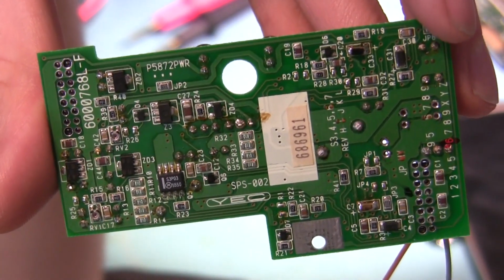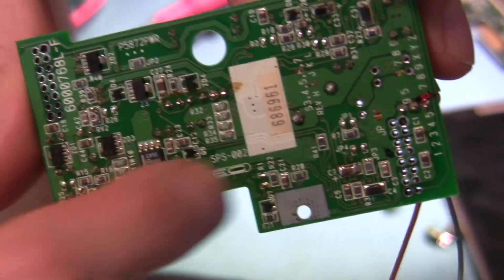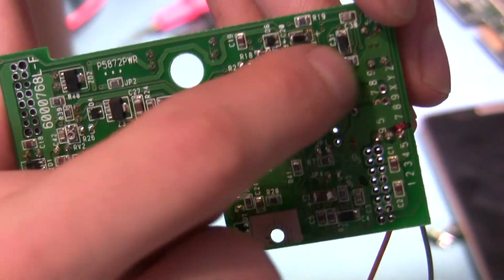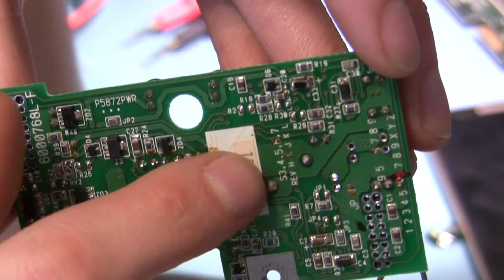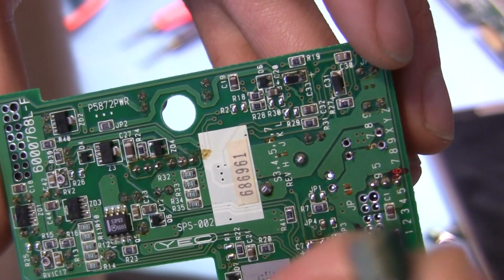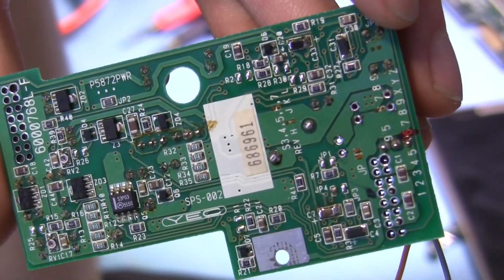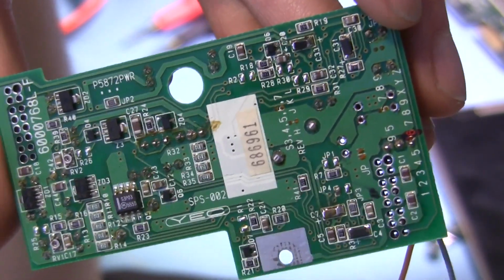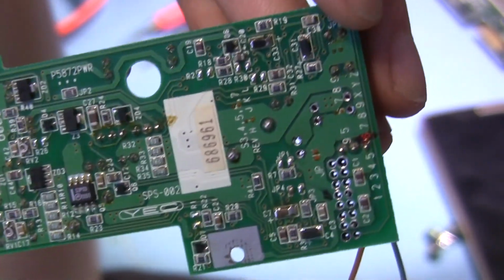And I couldn't really feel any of the chips getting hot at all, but I felt a little bit of warmth coming around the board in this area. I wish I had a thermal camera, but I don't. But anyway, the only thing that was around here were these little capacitors here. And well, I desoldered them, measured them, they seem fine, but the short is still there. But the 3 ohms is now closer to 5 ohms.